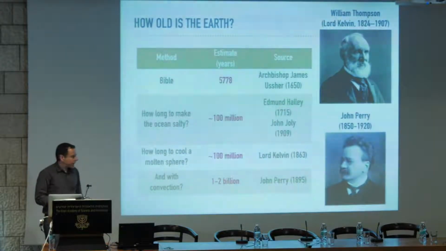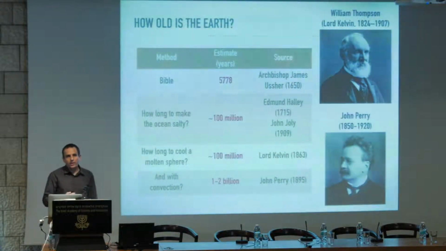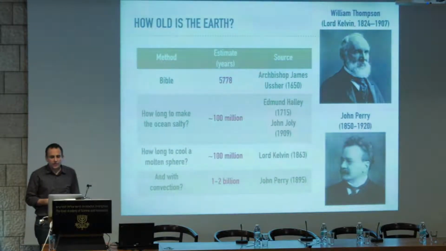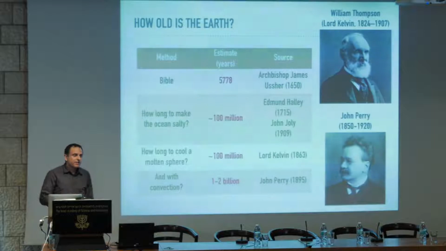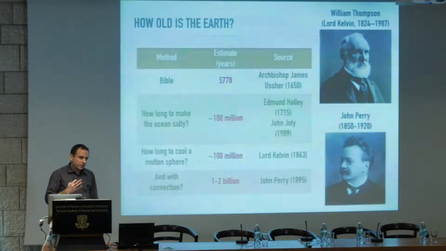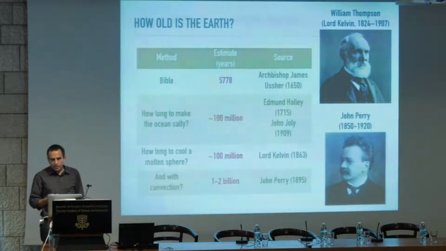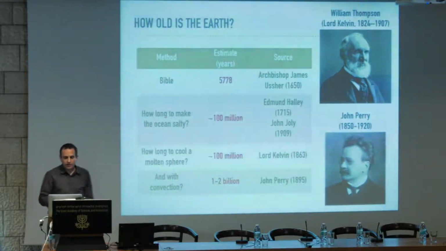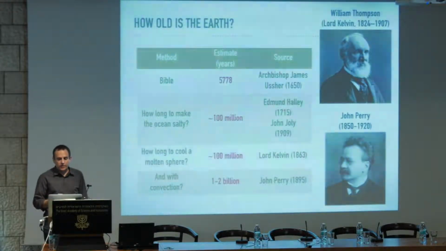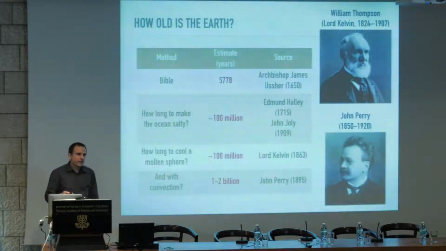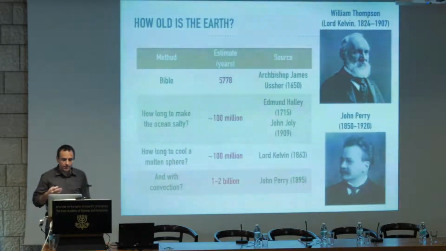A former assistant of Lord Kelvin's, John Perry, suspected something like this. He's quoted as saying that it's hopeless to expect that Lord Kelvin made an error in calculation. Instead, he focused on Lord Kelvin's assumptions, the main assumption being that there was no additional source of heat inside the Earth, and that the Earth cooled only by conduction. So he did not know, just like Lord Kelvin, about convection in Earth's interior, but he carried out the same calculation under an assumption of high interior conductivity, what he referred to as quasi-conductivity. And this had essentially the same effect as our understanding today, that there is in fact convection.